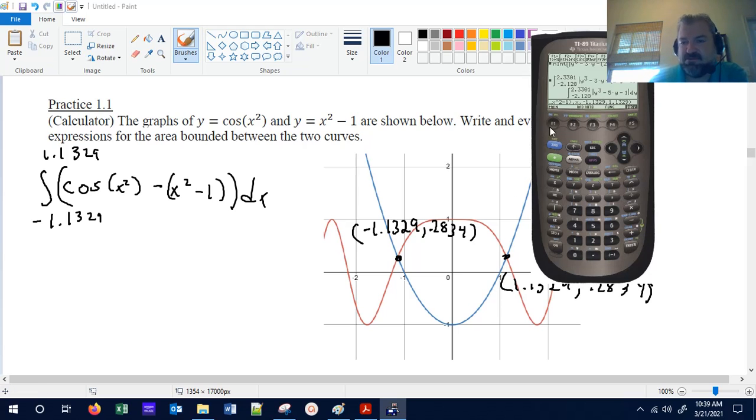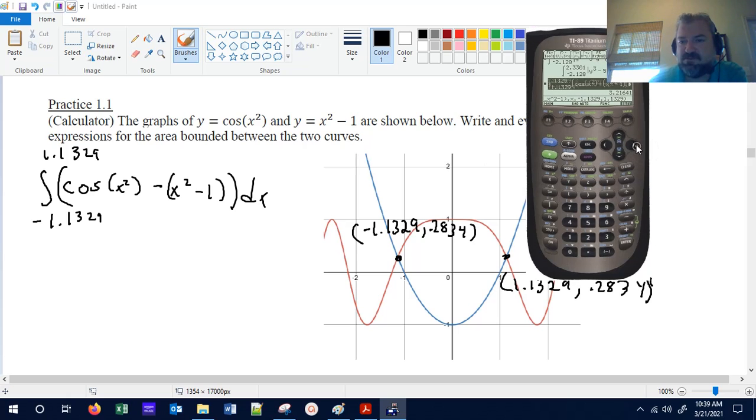And I like the regular integrate because we will get the pretty print to look at, and you can even arrow up and see what got cut off, and really gives us a chance to check that we've entered it in correctly. 3.216. Make sure you use at least 3 decimals for your answer.